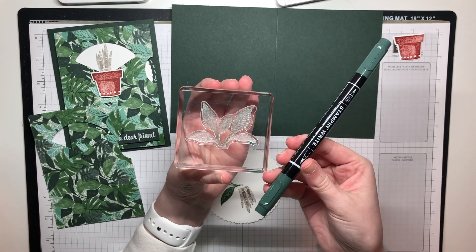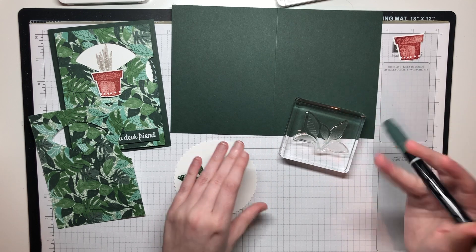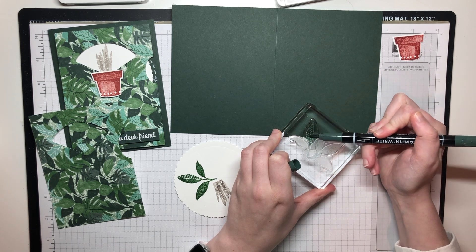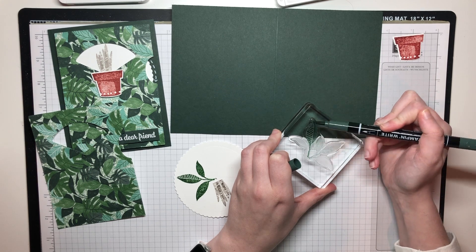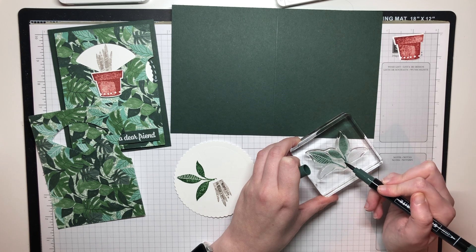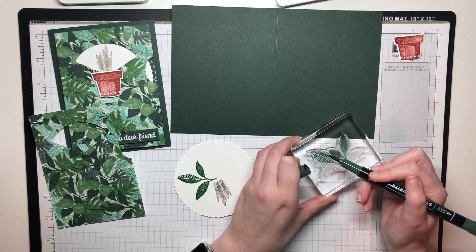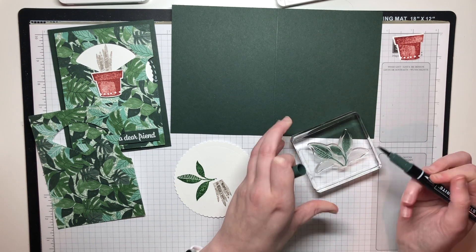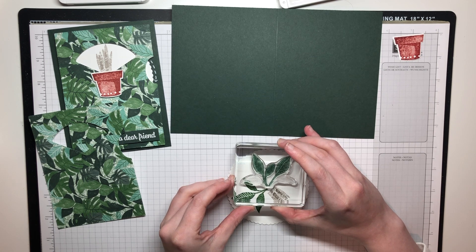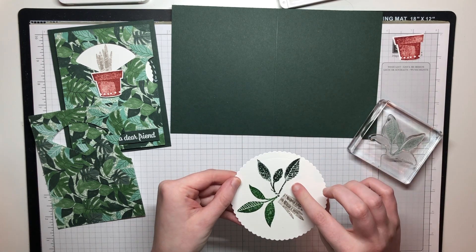This last plant is kind of unique — it has five leaves but that's a bit too much to fit in the window. So I'm using my Evening Evergreen stamp and write marker — this is the water-based marker — and I'm going to color in just the three middle leaves to stamp down. This is a fun technique if you don't have all the Stampin' Up inks; it's a cost-effective way to get colors using stamp and write markers. Note: these are different from our Blends markers, which are alcohol-based — do not color on the stamp with those. The water-based markers give a really cool watercolor effect.